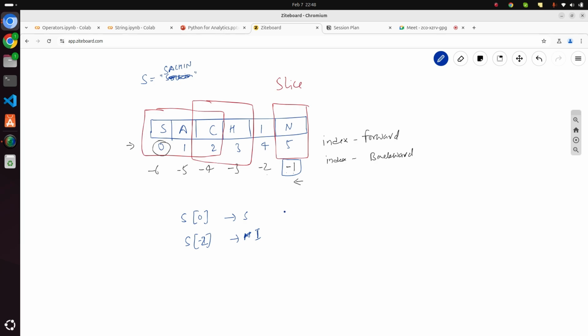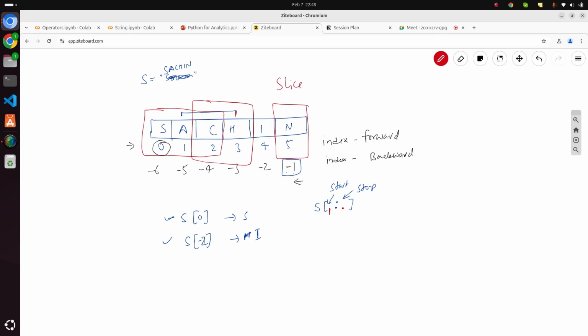Right now we are taking only a single index, a single character, but another type of slicing is also there, with a colon. This is called start, and this is called stop. Suppose I want from index 1 to index 3.